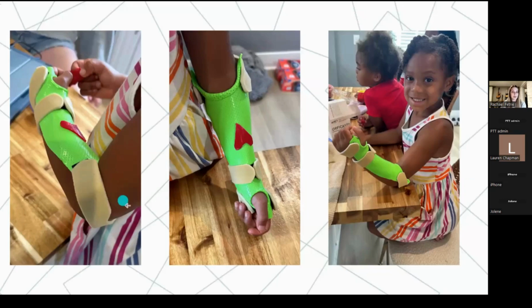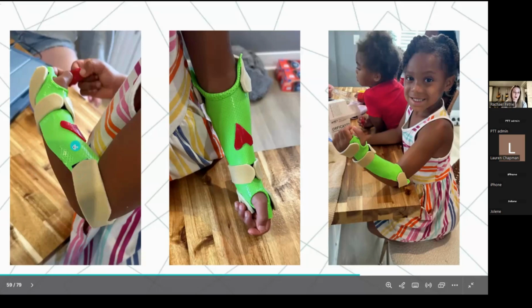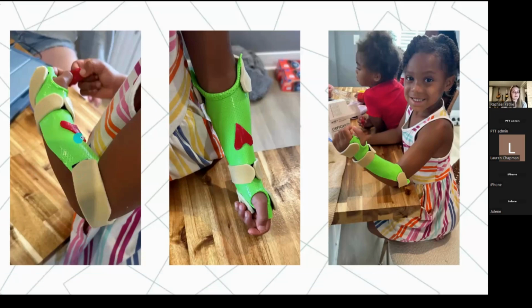Okay, so this is the final product. You can see there's a strap here at the wrist. That's where you'll strap it in first. You've got one through the hand and palm area here, and then one that goes around the back of the arm. So her arm's so small, I didn't need to add another strap, but if you did and you were having a bigger arm, or you felt like she was wiggling her forearm in the splint, you could always add another strap right here, and sometimes I'll do that too.